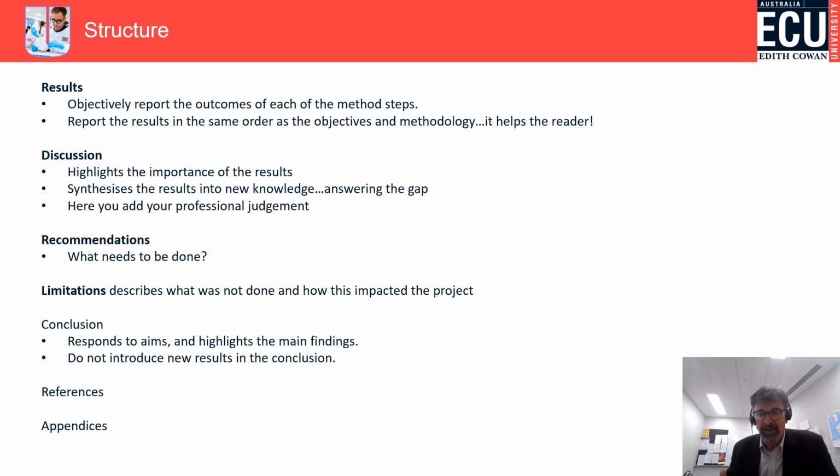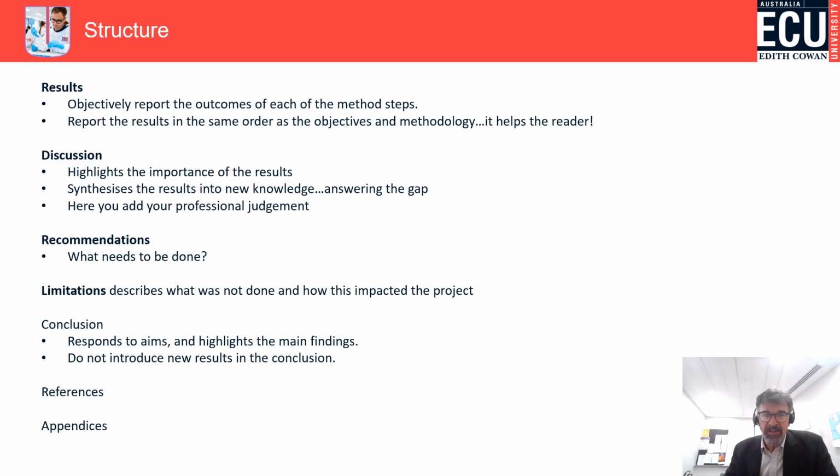And if the results are presented in the same order as your objectives, you've got some structure there that the reader will understand and become familiar with. Importantly, you don't apply any subjectivity to your results. You're providing the reader with the facts. The subjectivity and your professional opinion is presented in the discussion.